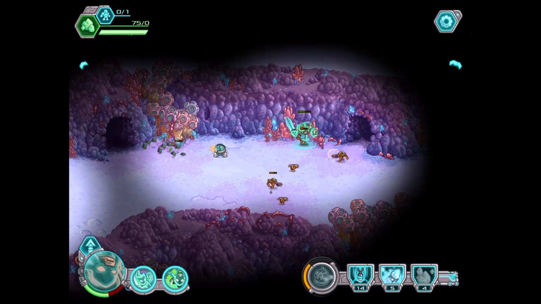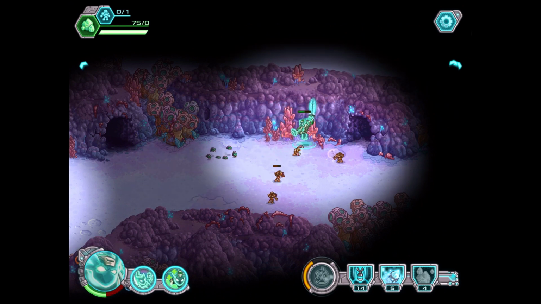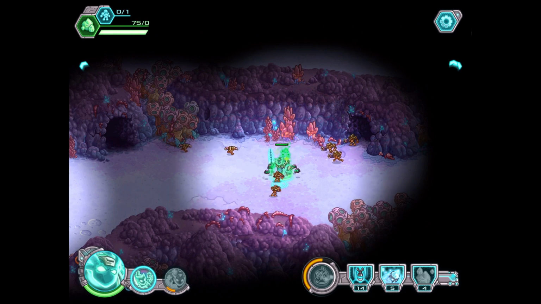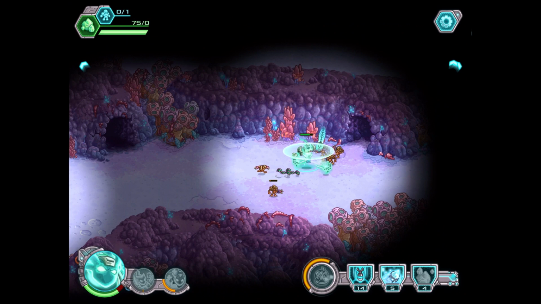All right, my dropship's still doing an amazing job. He's about to disappear, though. Oh, there he goes. So before we die, we're going to heal up real quick. Whoop, there it is. And I'm probably going to use my special ability over here to take these guys down. Special attack me.